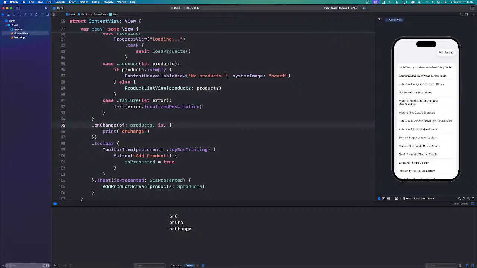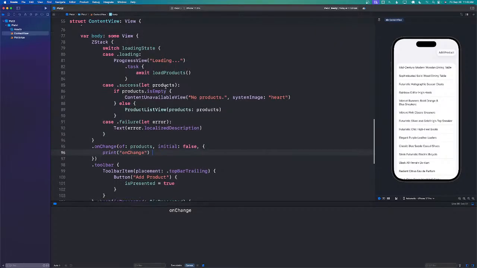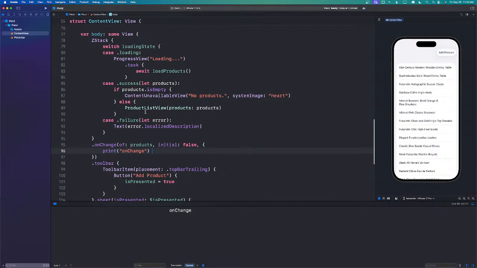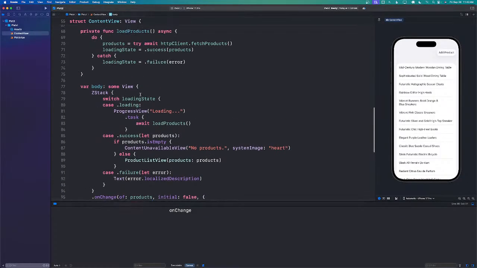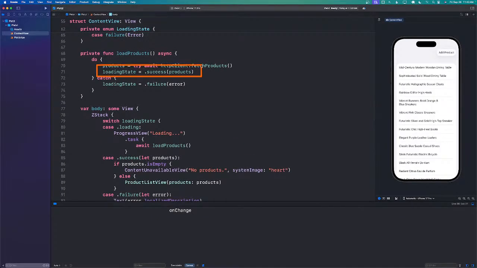Well, I think this on change is looking a little weird. I think there's another one, right? Initial. You can also put initial to be false, like don't fire it initially. But what happens is that it will eventually fire when you set the products right here. So it is going to get fired anyway, right?